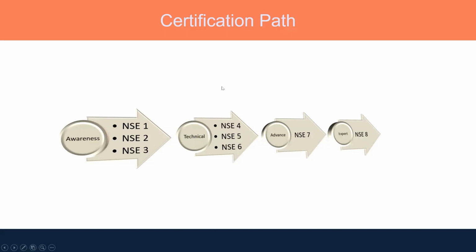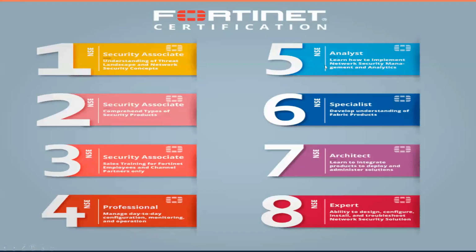If you want to know more about these certifications, you can refer to this slide. NSE1, NSE2, NSE3 are basic awareness, but NSE4 is a professional certificate. Here you can see it covers managing day-to-day configuration, monitoring, and operation on the FortiGate firewall. And NSE5, this is the analyst level.